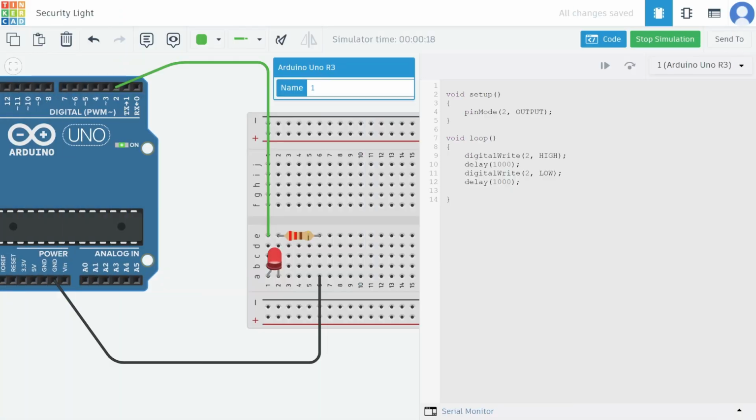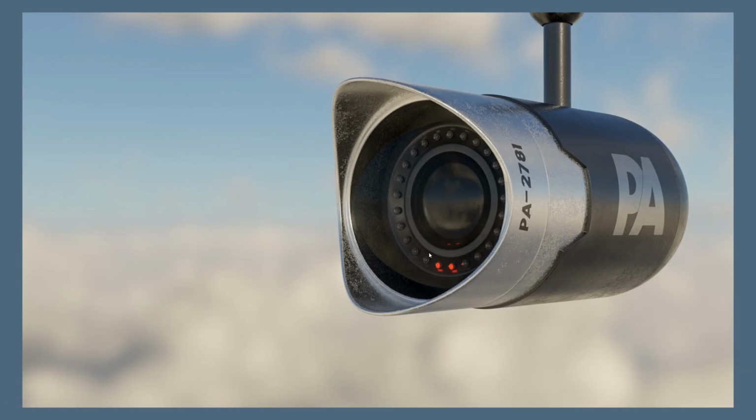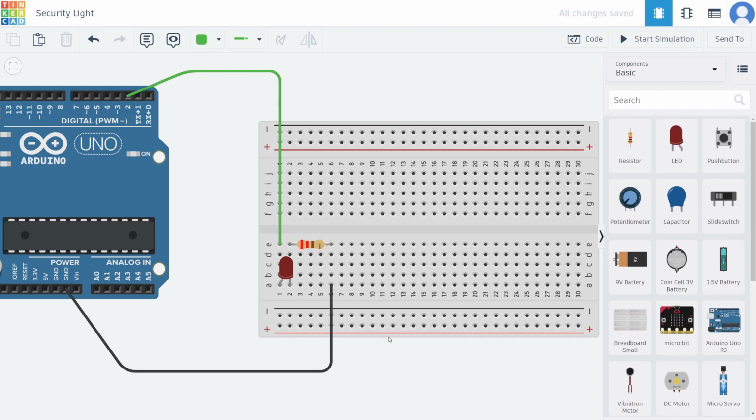Okay, if you'd like to develop this project a little bit further, you could actually have more than one light, and you'll notice the example at the start of the program had 2 lights, and perhaps you could make that work in some sort of menacing pattern on your security device. You don't have to, it's just an idea.